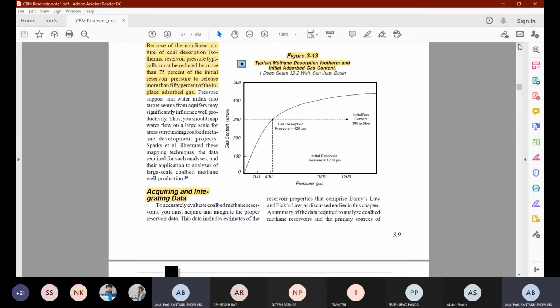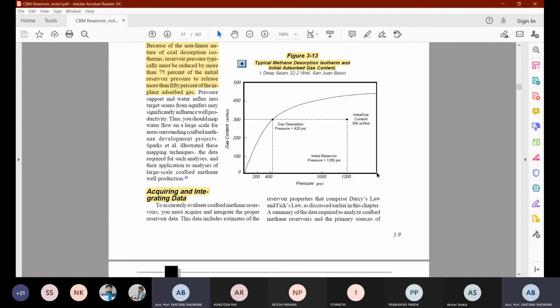So obviously, whatever gas has been stored earlier, it will not be in the same rate, it will not be in the same fashion with pressure. That's why the slope is going to decrease now. So you can see that with higher pressure, as the accessible pore volumes reduce, the adsorption isotherm is going to flatten, and at the final stage it becomes more or less flatter. It is still somewhat increasing, because at this particular reservoir pressure, whatever gas saturation is possible is going to be dictated.